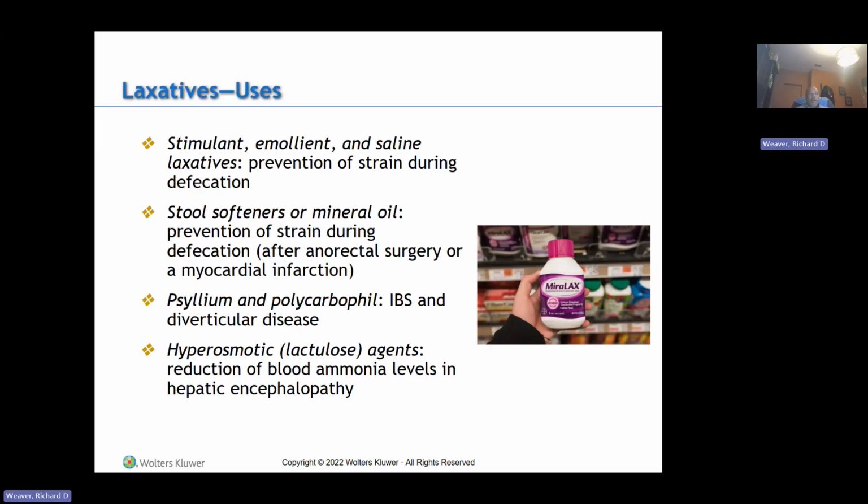They're going to hold on to the stool and become more constipated, and so we have greater problems. In terms of myocardial infarction, when patients strain, it stimulates what we call the vagal response or the parasympathetic nervous system. Remember, the parasympathetic nervous system has a slowing effect on the heart. And if that happens, the heart rate may decrease lower than what we want, to the point that sometimes these patients go into cardiac arrest.